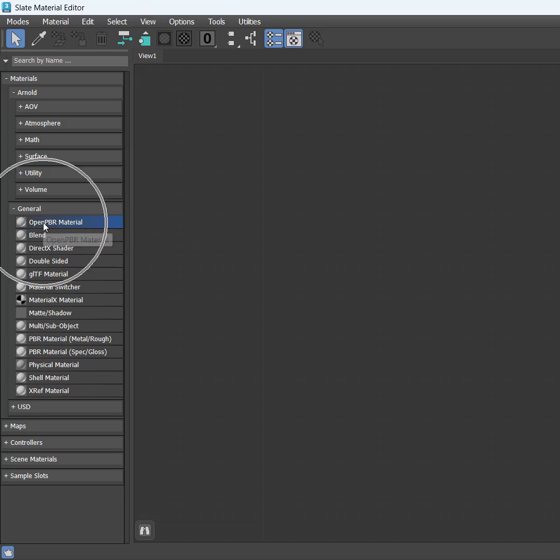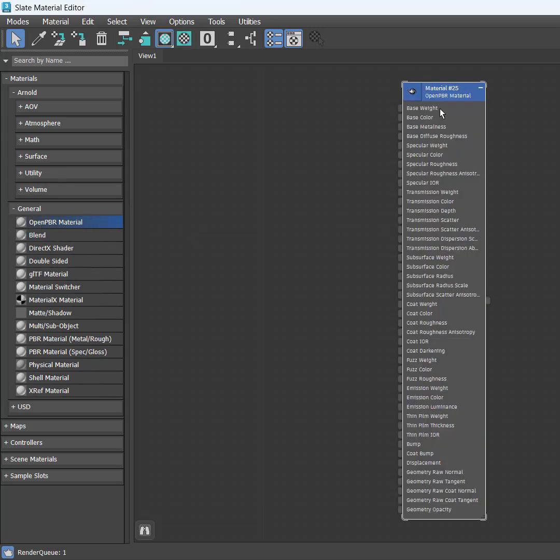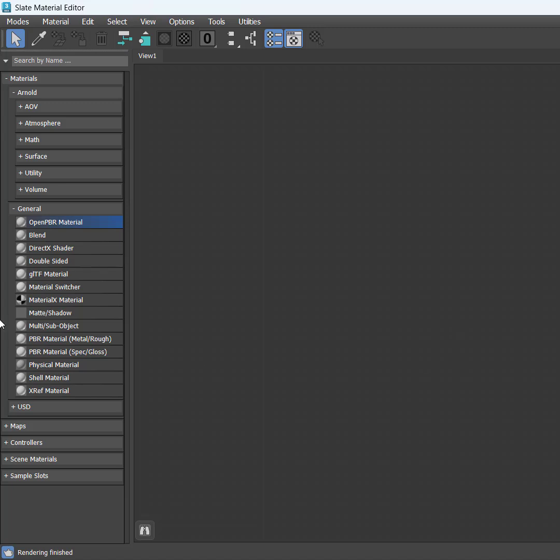If I double click this, there. Oh, but this is too much. There's a lot of options here. I'll just delete that. Let's just have a simple PBR metallic. There, this one. This one is a lot quicker.